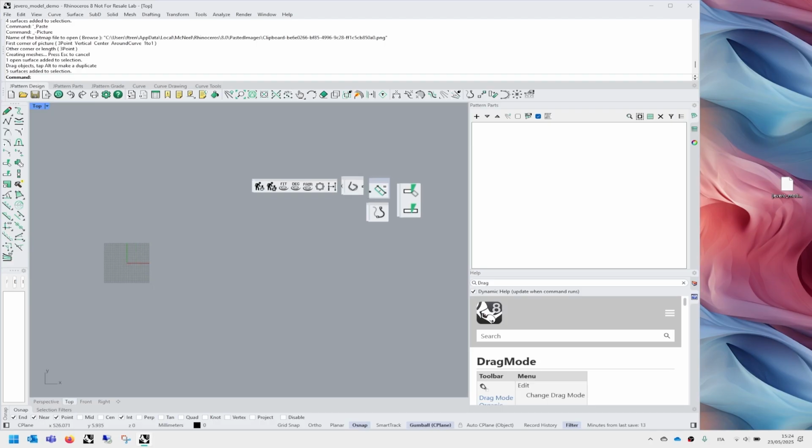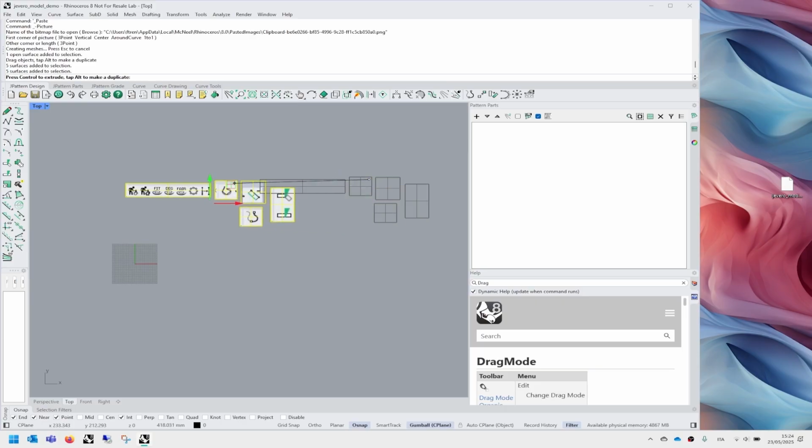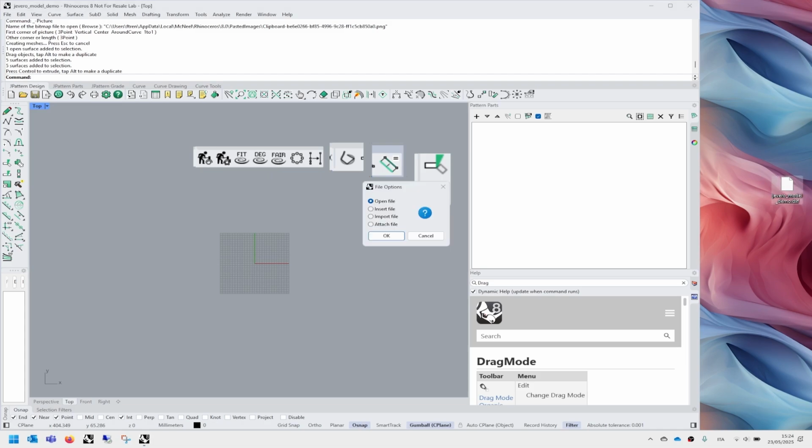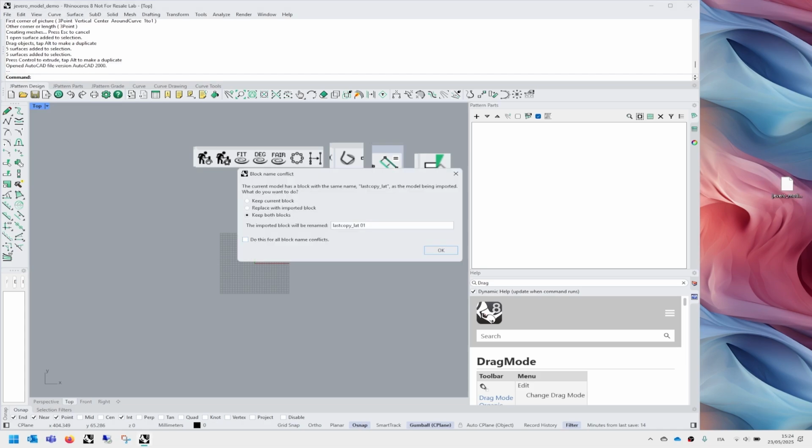What I want to show you today in this tutorial is a few ways that we found with our users on how to reconstruct a model that's, for example, made in DXF and remake it in a way that's more accessible and easier to reconstruct. So I've noted down some of the tools I'm going to be showing in this short video. I have this model that I prepared. I'm going to import it.